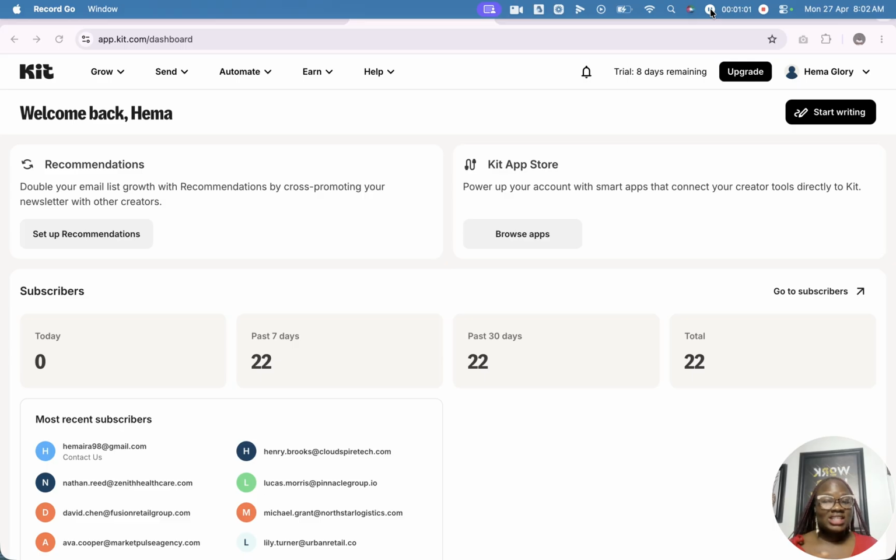So for example, you can say that if someone comes in as a contact or a subscriber to one of your forms, maybe you want them to get tagged, then you can say that they should wait for 3 days, then you send a welcome sequence, then after 3 days again you can say that they should get tagged again or they should be added to another sequence. So this cannot be done with rules, but you can do it with automation inside of Kit. So let's see how you can build out this automation.